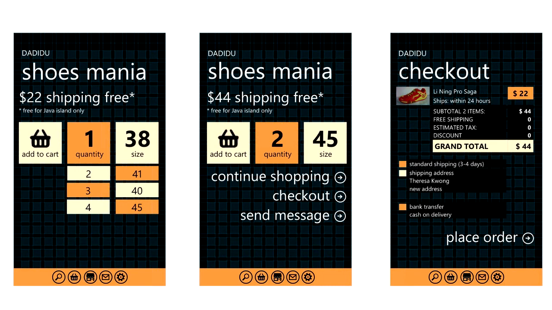If you look at the central screen, the options continue shopping, checkout, and send message are aligned right, with circle buttons on the right, and I think that works. I was asked last week by a different developer what to do with a multi-step flow. He wanted to use a pivot, but that doesn't make sense because you can only move on to one step once you've completed the previous step. I think this is a good way of representing when you're done with this screen, move on to the next step. It's a little unconventional to have stuff right aligned, but I think it works. It's pointing you to the right, especially if you have a horizontal sliding transition between these pages.